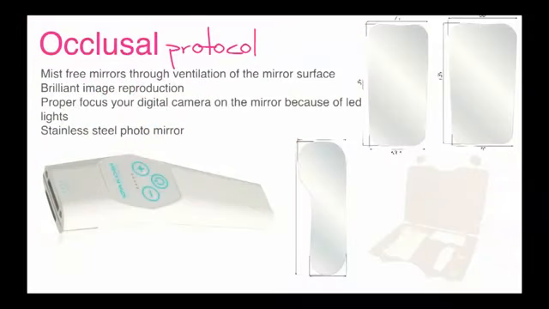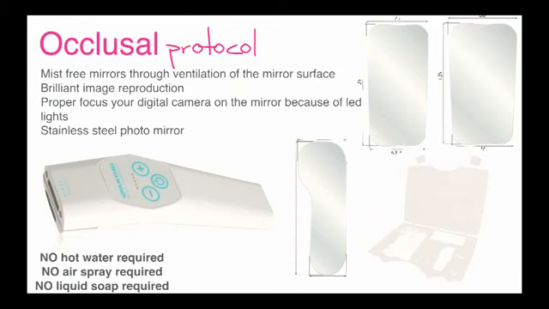And usually I like to use this kind of mirrors. For occlusal, I usually have 2 sizes, 1 and 3, and I have also this one for palatal and lingual. So basically these 3 kinds of shapes help me get the photos I want, even in the posterior area. If you are using this tool, you don't need hot water, no air spray, no liquid soap, nothing, because the mirror will not get foggy. You have this instrument that always blows hot air on the surface, and your mirror will always be perfectly sharp.